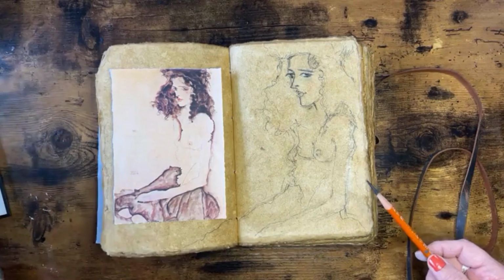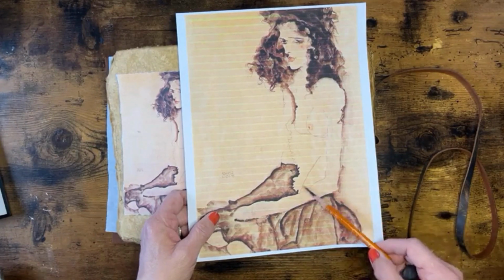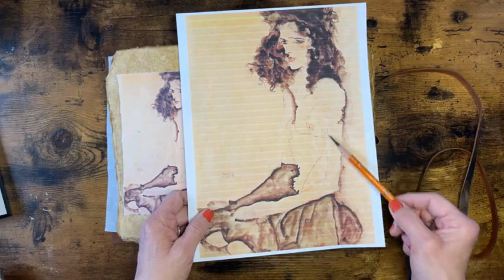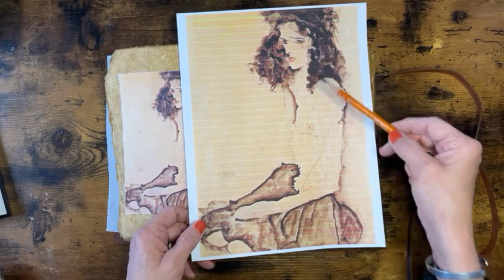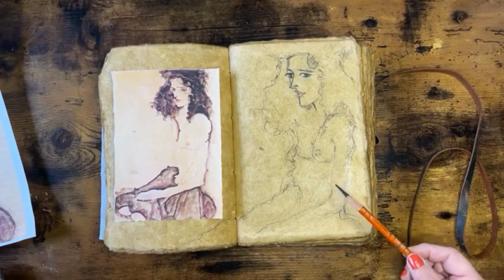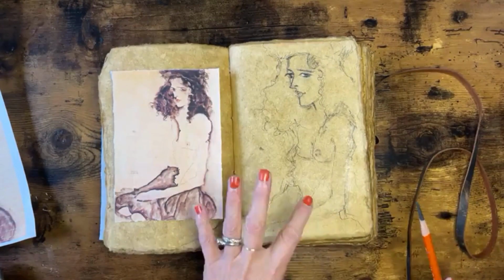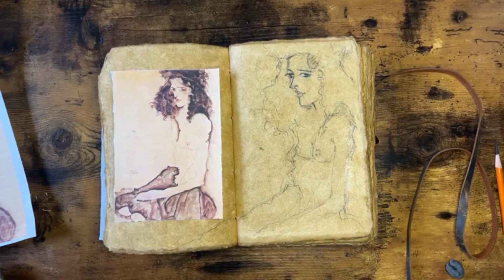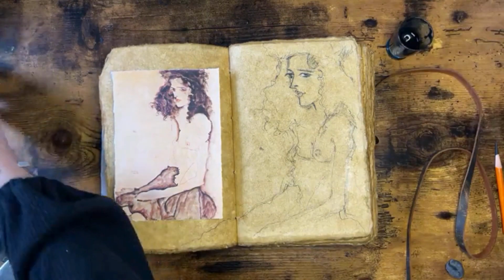And this is a terrible copy, I'm sorry. But I really like to pay attention to the line work and see how they capture the figure. The proportions are very elongated, and the structure of her face is very expressive. So I wanted to try and study that and capture it and keep it loose. I did not do a lot of erasing on this, and I wanted to just see where it would lead me.